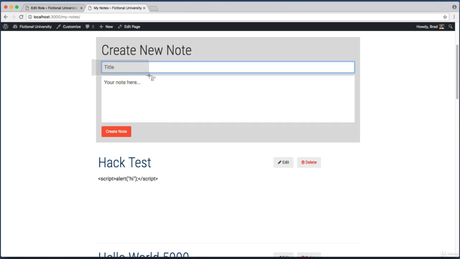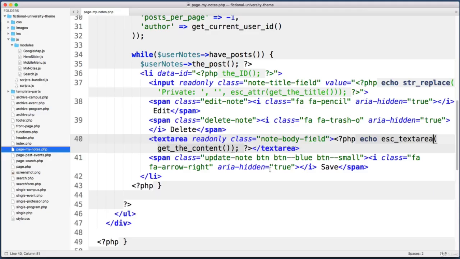Or on a regular input like we have up here, they might try to begin with closing quotes to try and trick the browser into thinking that's the closing quote for the value attribute, and then include malicious code. Anyways, the point here is that hackers have all sorts of tricks up their sleeves, but the super intelligent folks that created WordPress have already taken care of it. All we need to do is use the appropriate escape function at the appropriate time.